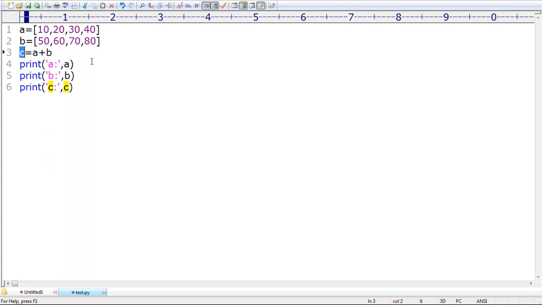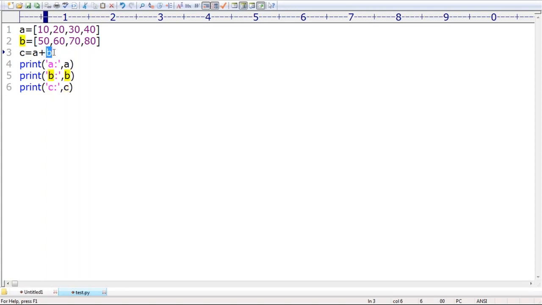So don't get confused. Plus operator, extend operator, where is the difference? We can use plus to concatenate two lists into a single list. But make sure, if you want to use the plus operator between lists, compulsorily both the things should be lists only. If one is a list but the second one is something else, then automatically we will get an error.